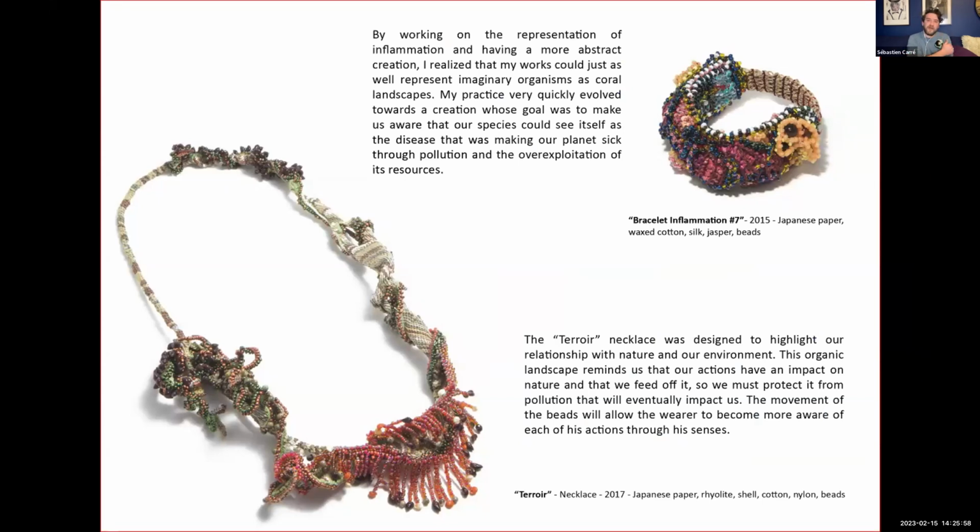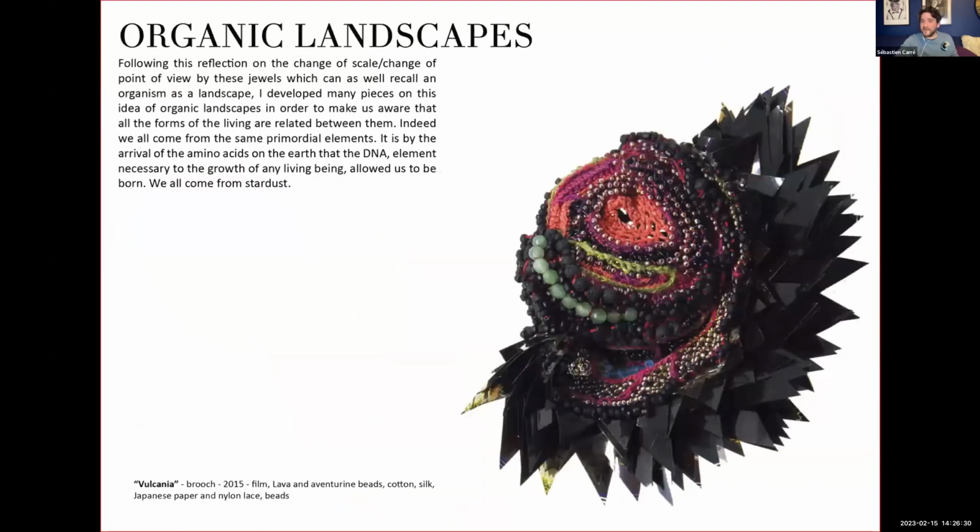And I also realized that when I was making the inflammation projects, for example this bracelet, a lot of the time it was actually looking kind of like a coral reef. So for me, it was really interesting to see that symbolizing something really tiny, on a microscopic scale, it was also looking like a landscape. And so that's when I decided to work on a new concept of organic landscape.